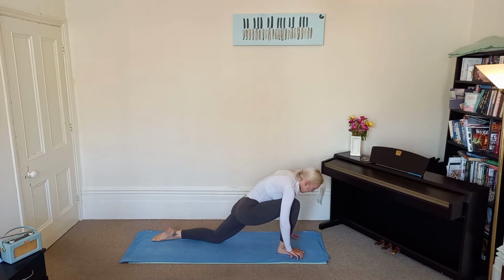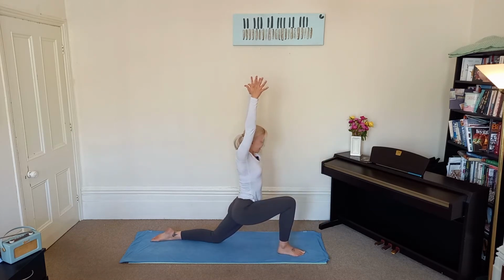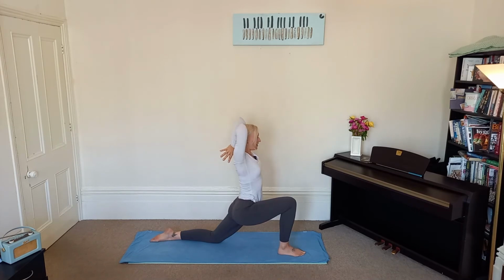Left knee comes down to the mat. Inhale, reach the arms overhead. Breathe here. And keep the arms where they are, or I like to bring the palms together and bend at the elbows. Just a lovely stretch for the chest. So make sure you don't sink into the hips too much here. We don't want to tilt our pelvis too much forward. You want to keep it a bit more neutral. So think of a long torso, feel that nice stretch along the front of the left hip and thigh.